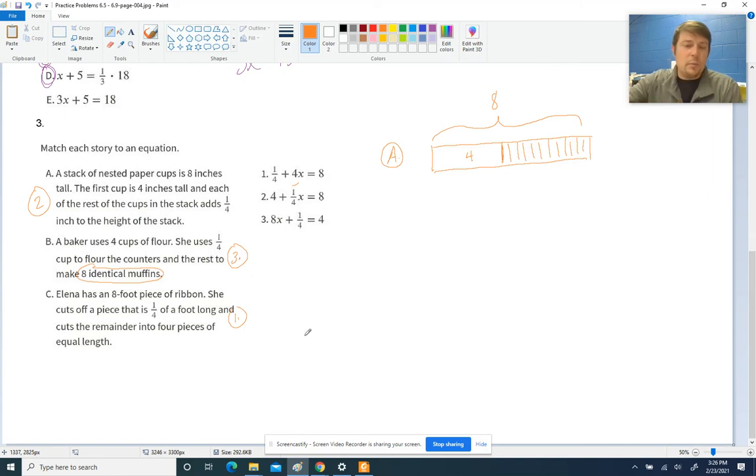There's your homework completed: making matches of stories, equations, solving equations, negatives involved. Lots of stuff going on this week. Hope you're getting better at it. If you have questions, as always, ask me in class, send me emails, watch the videos. It's helpful. I think the ones that watch them tend to do better on their quizzes and their assignments.